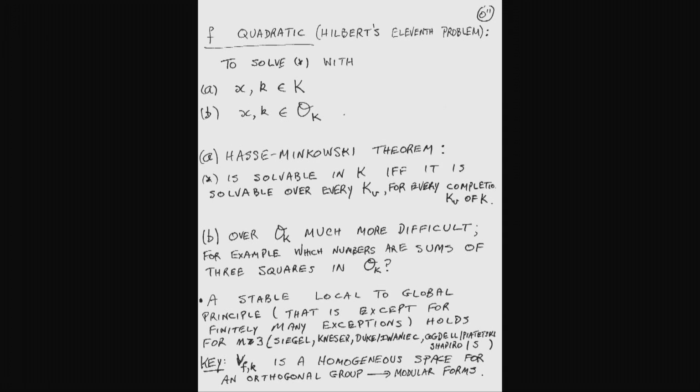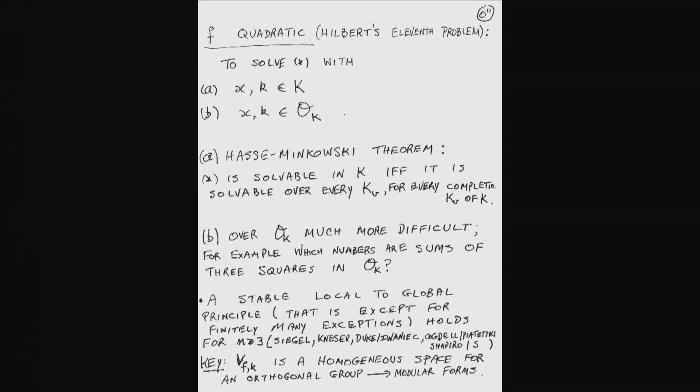Perhaps the most studied case is that of a quadratic equation. This was Hilbert's 11th problem. It's not usually advertised as clearly as Hilbert phrased it. Hilbert broke its problem into two parts. So you want to solve f of x equals k, where x and k are rational numbers in a number field. So over the rationals, if you just want to stick to the rational numbers. But he specifically asked over a number field because he'd understood that some work that he had done in particular might be relevant for this. In particular, some beginnings of class field theory.